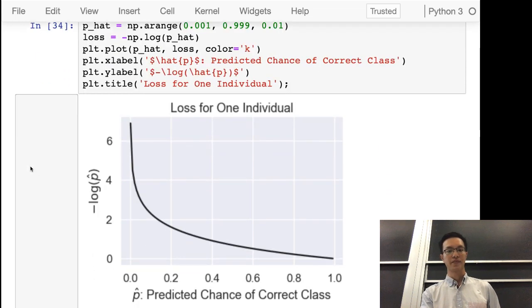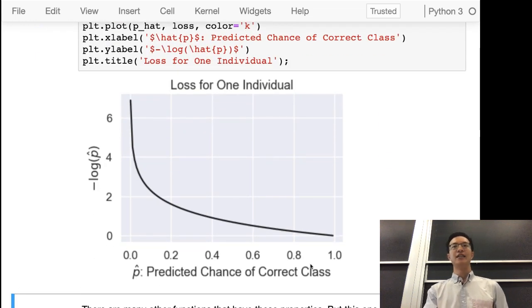Okay. So what I have here is p hat, the predicted chance of getting the right answer. A 1 here means that if the point was at 0, my model predicted exactly 0, or if the point was at 1, my model predicted exactly 1. As I go left on the x-axis, my model gets further and further away from the real value. So if I go really far away, I get a really high negative log value. And if I go all the way to 0, I get basically an infinite loss. So that's the intuitive idea here.